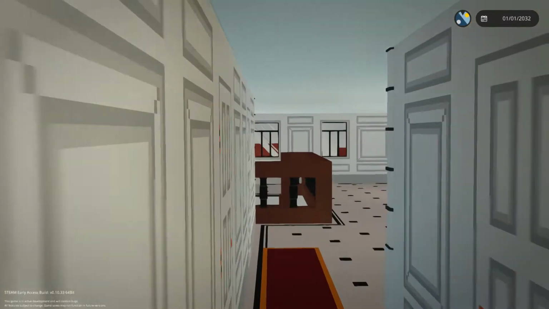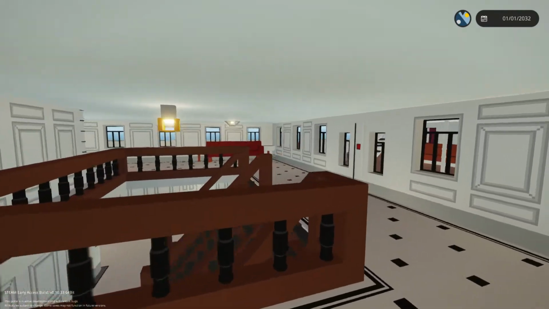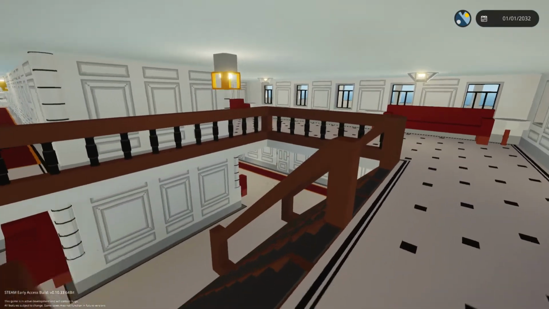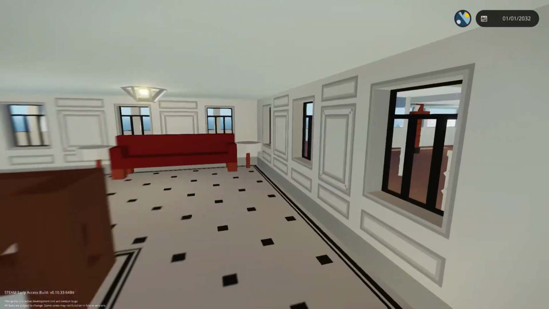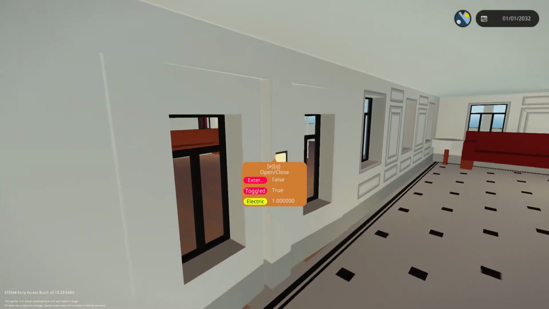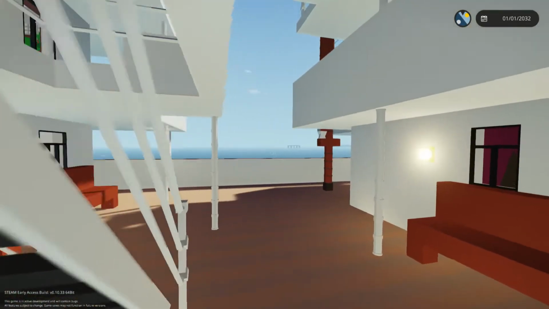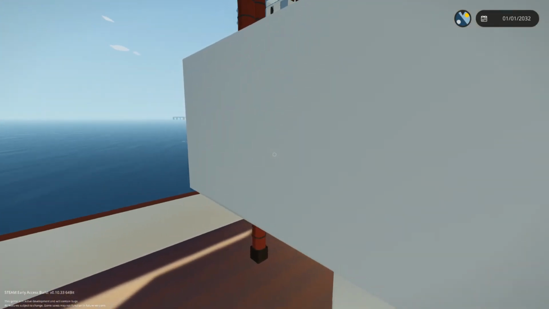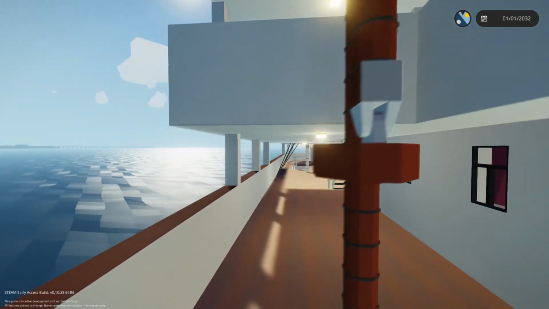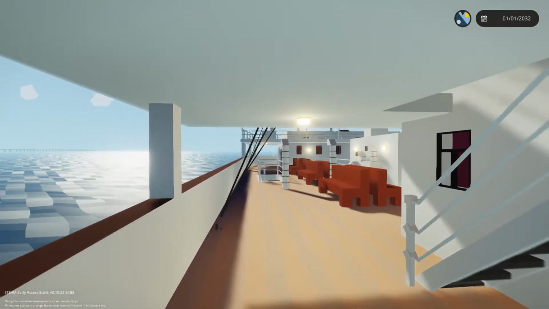You got the aft staircase. And then, yep, this goes down from B deck to D deck. So we'll go down this. Actually, yeah, there's no interior there. I mean, it's already lagging enough because there's so much interior. Add any more, your computer is gonna hate you for it.